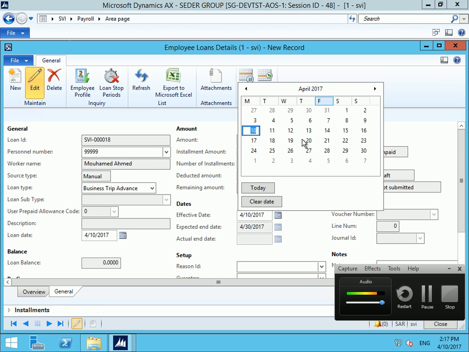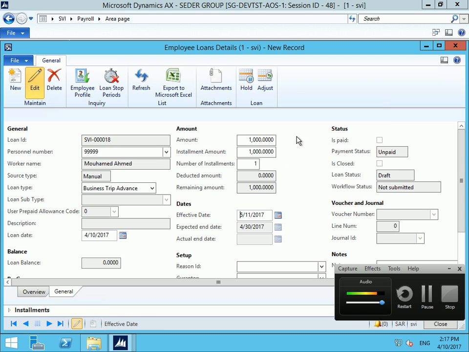So I have a limit now. This employee has to clear his loan, the business trip advance, before the May salary is generated. If the employee does not clear it, it will be deducted from his May salary. Got it? Okay. It means we deduct from salary, not separately. Yes. If he clears it with the claim and the business trip expense, that means no issue. He already cleared it. If he has something more or something less, he has to return it back or have it deducted from his salary. Okay?